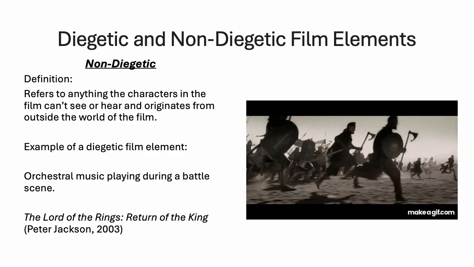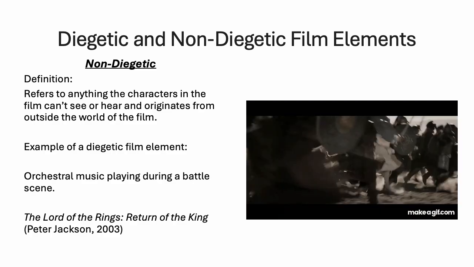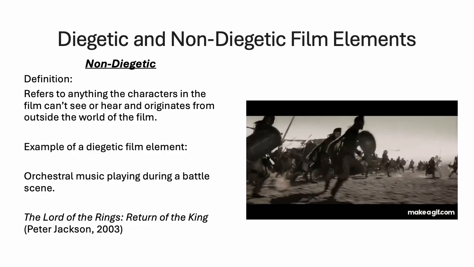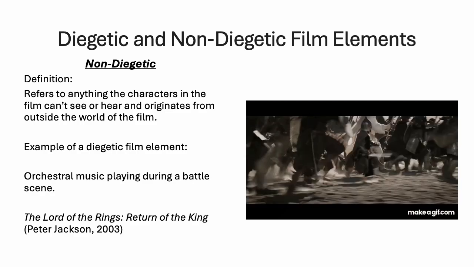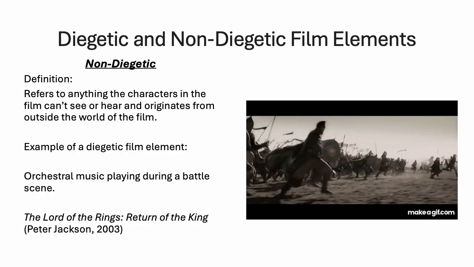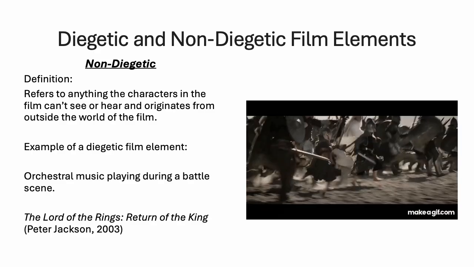An example of this, returning to music, would be things like orchestral music that's playing over a battle scene, where there would never be a chance for that music to actually come from that particular setting. So again, it's good to understand the difference between diegetic and non-diegetic elements. Let's now take a look at some literary devices and how they're used in film. Many of these devices are drawn from the tradition of literature. Film studies got its start in many English departments and universities in the early days of cinema. So it's natural that they draw upon literary traditions to help analyze film.